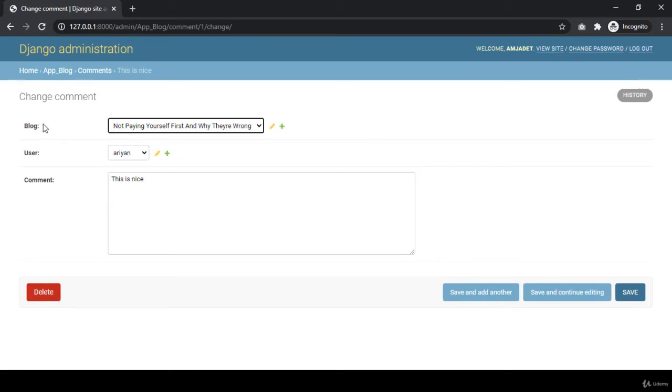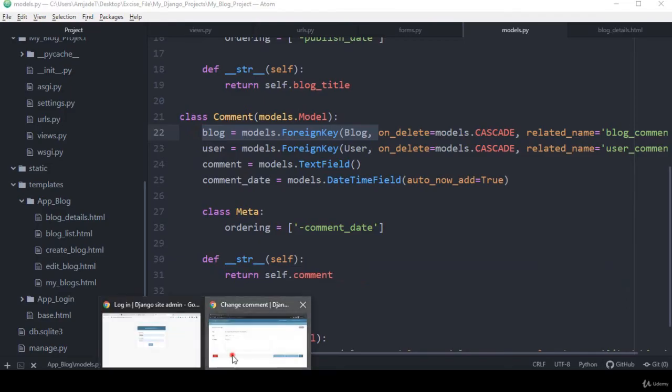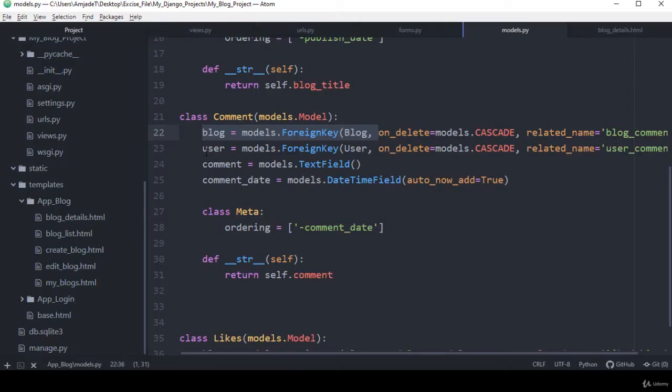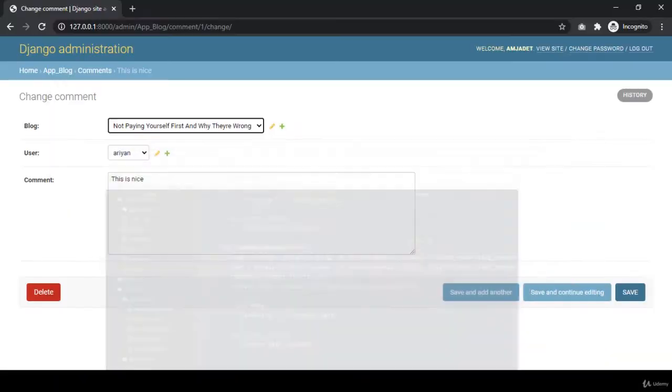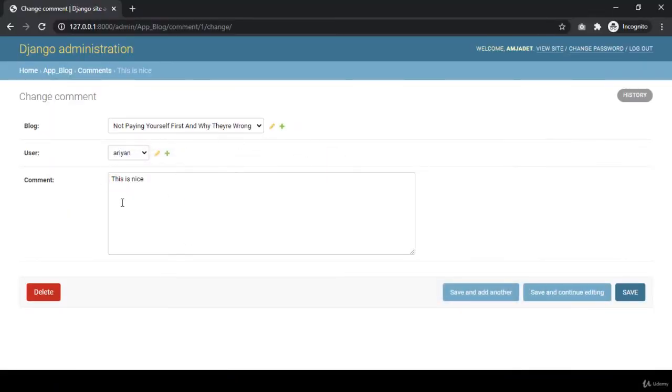So friend, here I have already declared that part in our model area. So now I think it should be very clear to you. You can see I have created that relation with the blog. So for that reason it's now getting that data, which blog, and then the user. Also I have created that relation with the user, that means with our user class, and then our comment, right? So now you can see it's showing our comment. I hope it is very clear to you, friend.